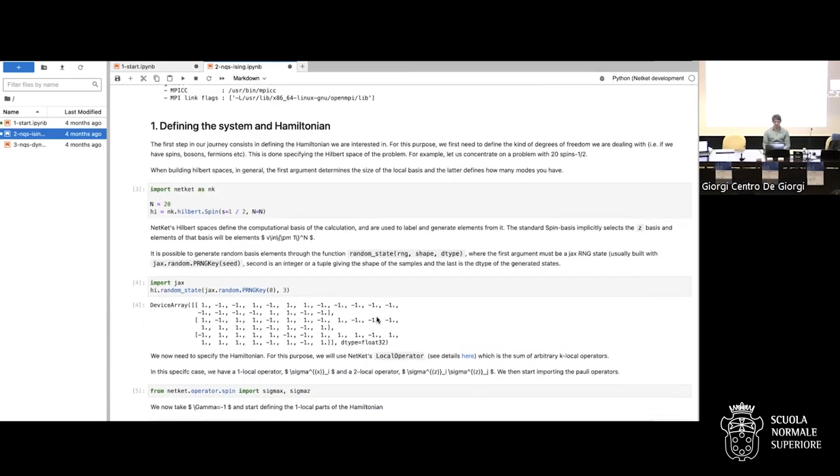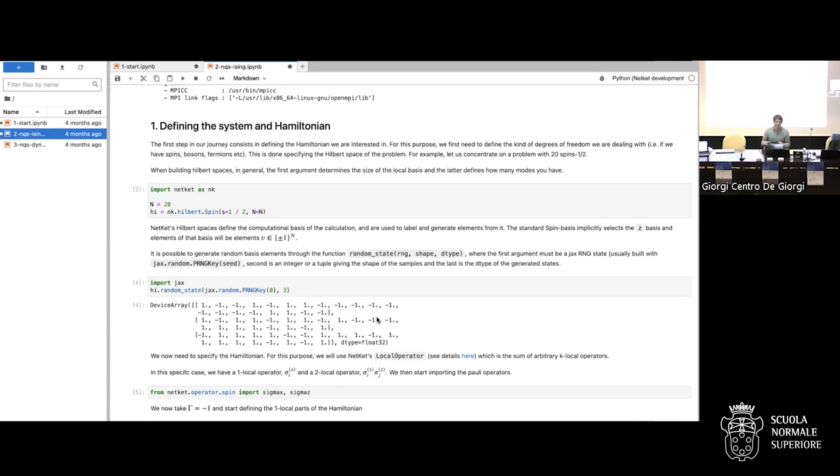Here I'm using a software that I developed together with Giuseppe over the last three years, called NetKit, which is just a Python package that tries to make it easier for physicists to work with machine learning tools. Now it's getting easier and easier, but at the beginning we had issues computing gradients of complex functions. You have to deal with holomorphic and non-holomorphic functions because all those formulas change slightly, and you get extra terms if your function is non-holomorphic. Computing with the S matrix efficiently is not hard, but not trivial either. And many physicists want to do physics, they don't want to implement those codes. You also want to do Markov chain Monte Carlo sampling efficiently, and that's another Pandora's box.